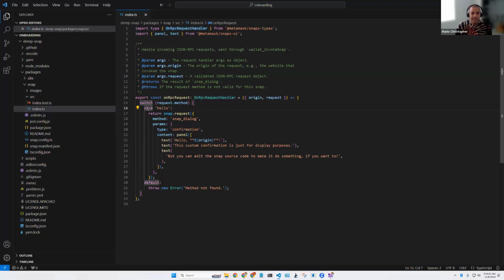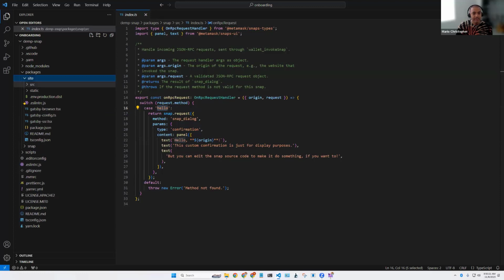And the Snap has these switch statements, which look at the RPC endpoints. In this case, the RPC endpoint is called hello, and it hits this code and executes whatever is written in here. So this is the code you will be writing. You will have all your RPCs in different case statements, and you will have the functionality of each of your RPC endpoints inside these case statements. So it's a very simple snap to get started. Like I said, a hello world snap.